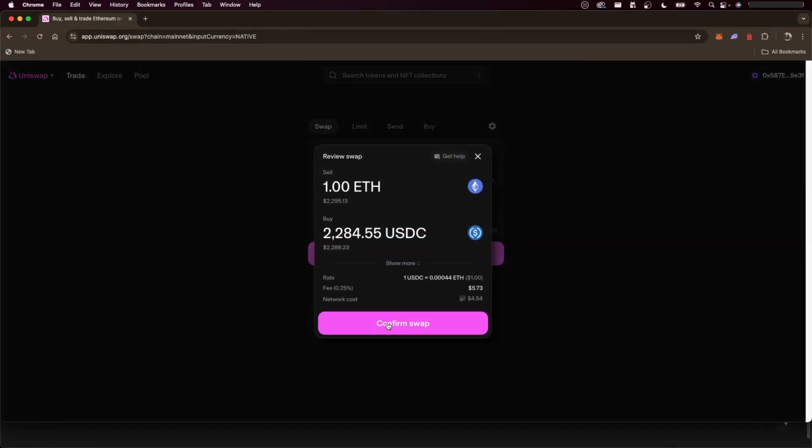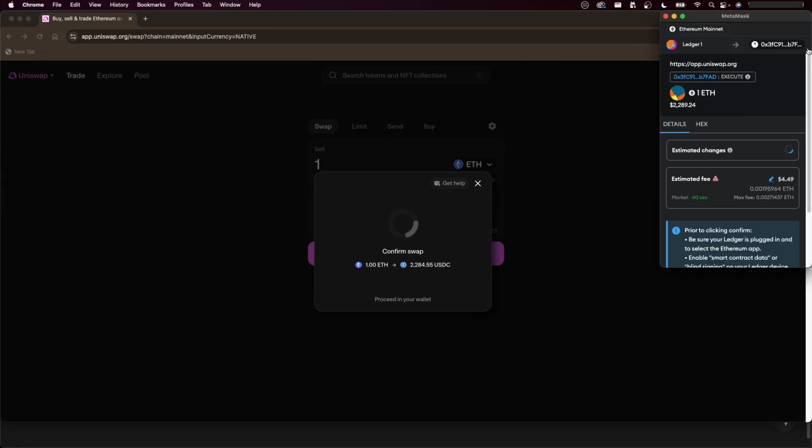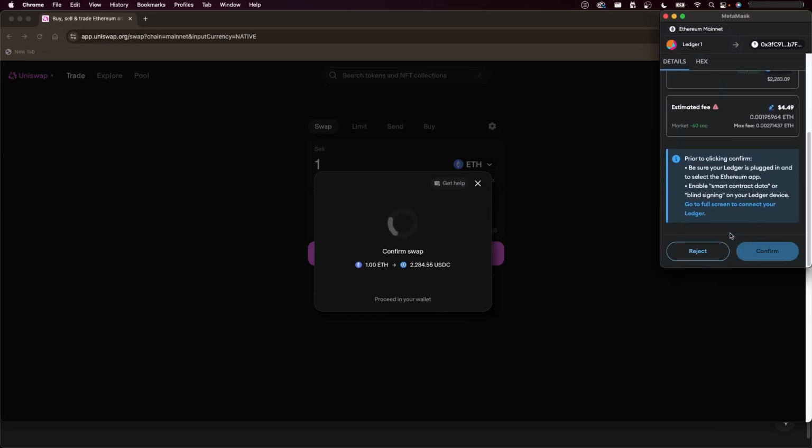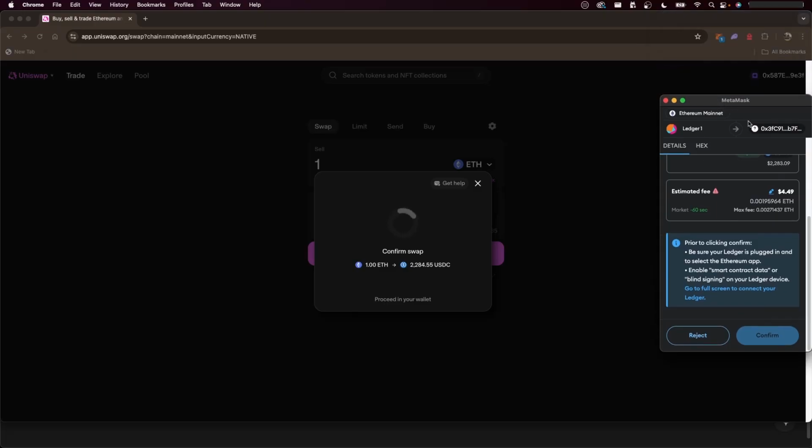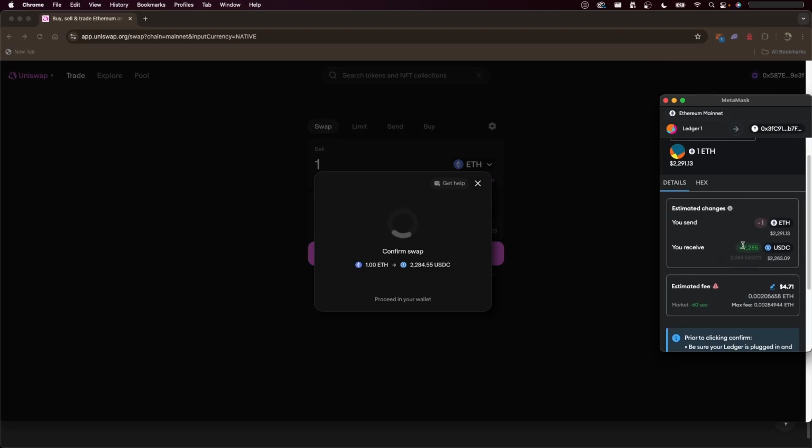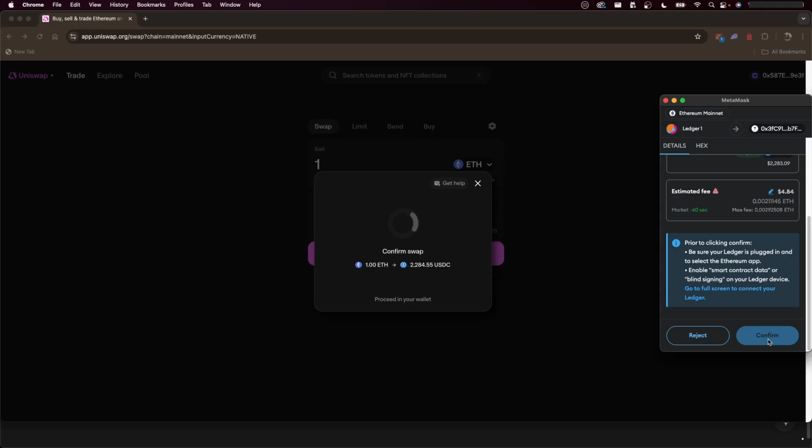If I click on swap, click on confirm swap, you will see it pops up my wallet, and my wallet now asks for approval. Notice that the wallet does not automatically listen to Uniswap. Uniswap is just another website. Uniswap can request my wallet to sign a transaction. My private key exists inside my wallet. My wallet now asks me, Harkirat, do you want to convert 1 Ethereum to this USDC? This website is asking me to do it. Are you sure you want to do it? If I click on confirm, then my wallet will send out this transaction that Uniswap created for me.